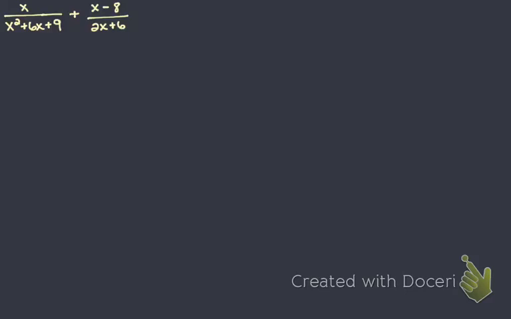Hi guys, today we're going to look at adding and subtracting rational expressions. So think back to when you learned how to add and subtract fractions. Unlike multiplying and dividing, we have to have common denominators when we add or subtract two fractions or two rational expressions. So what we want to do is start by seeing what our denominators already have in common so we can figure out what they still need so that they're the same denominator. The best way to see what the denominators already have in common is to factor them.